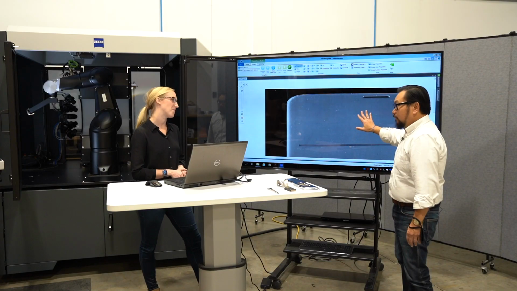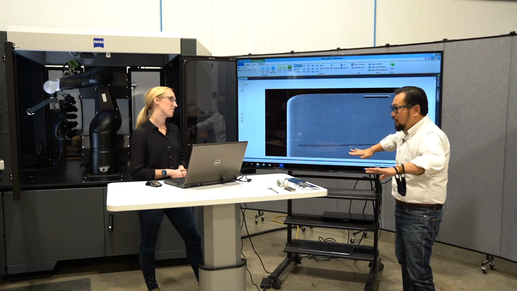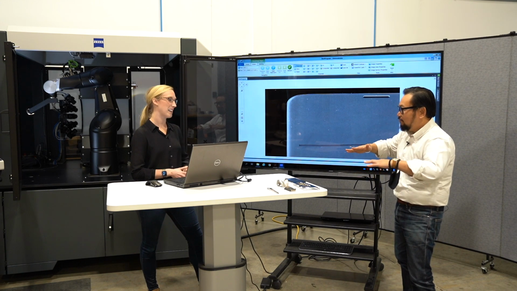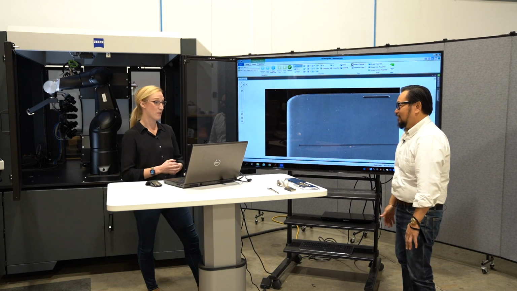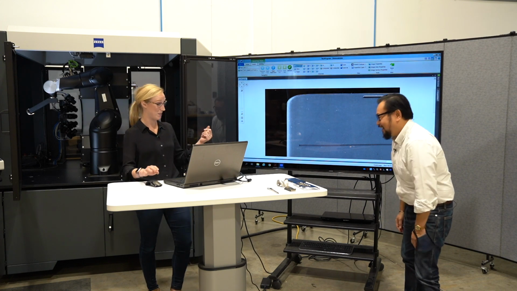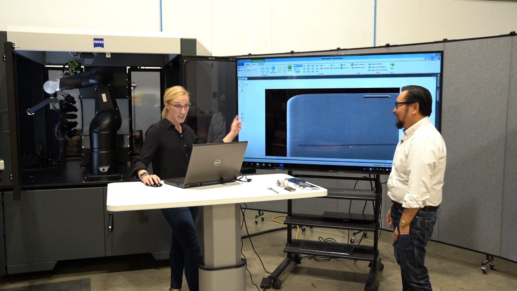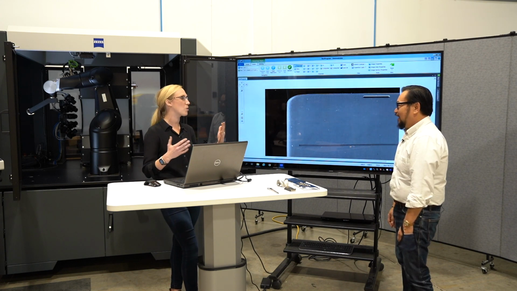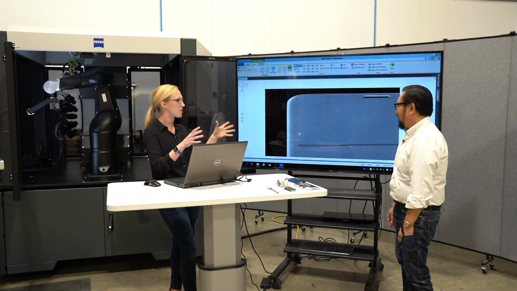So you're calculating a nominal flatness in real time and then comparing other angles? Oh my gosh, spot on. And we're doing it in real time, so it's as quick as that. In this example, we're looking for what we call a wrinkle. This could happen in a coating or painting process when something dries. I don't see anything here. Yeah, this is our grayscale channel. You're not going to see anything. There's nothing really here in this channel.